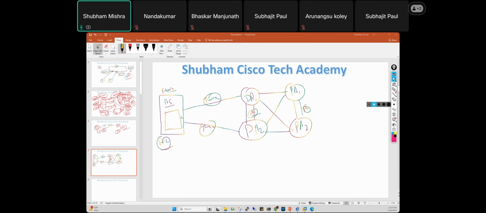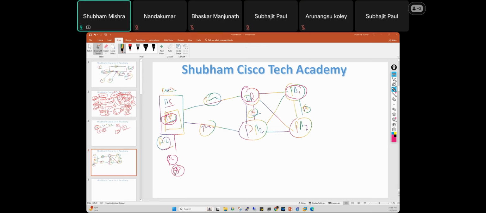For example, here, if you are using any access switch, for example, if there is a VLAN 180, what is the VLAN? VLAN 180. Fine. So what you will do, you will configure the thing on this DR as well as you will configure the thing on Palo Alto. Yes or no? For example, try to understand the scenario. Here, for example, there is a PC and this PC has VLAN 180.